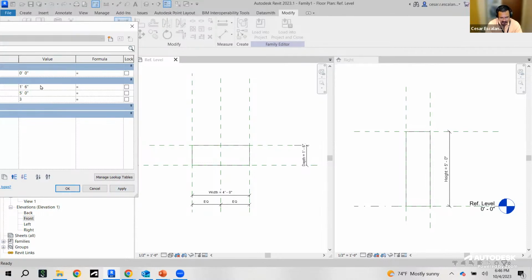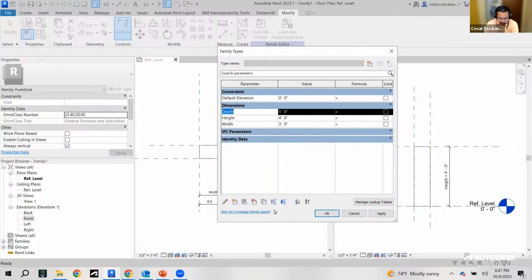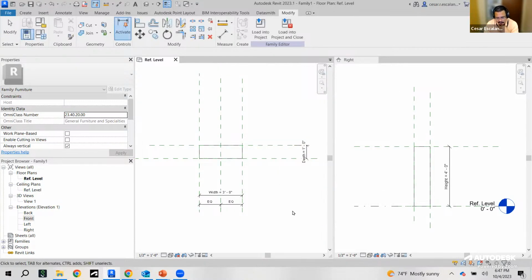And the width 3, height 4, width 1. I'm going to take it back to depth 1, width 3, and height 4. Hit OK. Any question here? This is super simple. This is a super simple family. This is just a box that is parametric in 3 parameters on 3 sides.